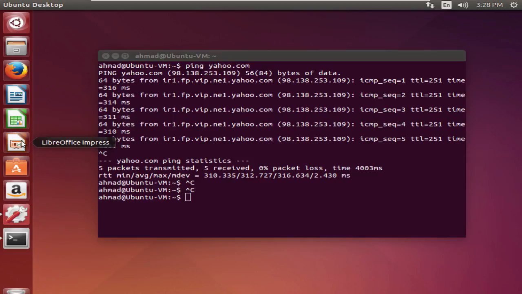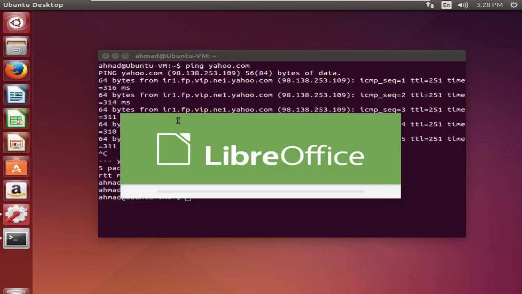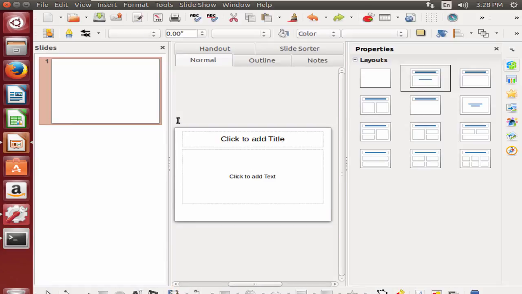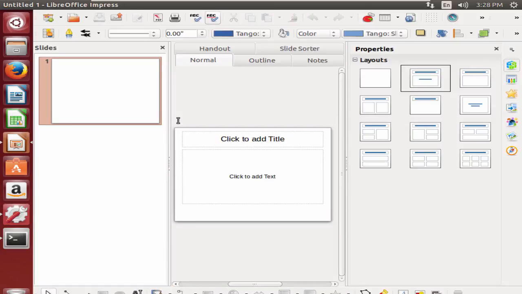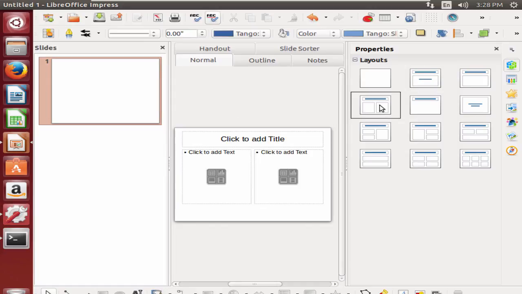So if I click on Impress, and it is opening up for the first time, so it might take a bit longer. Just hang in there for a while. And it also depends on how much RAM and CPU you have allocated to your guest machine. So once it gets opened up, we are presented with this nice and slick view. You can choose the template that you want.